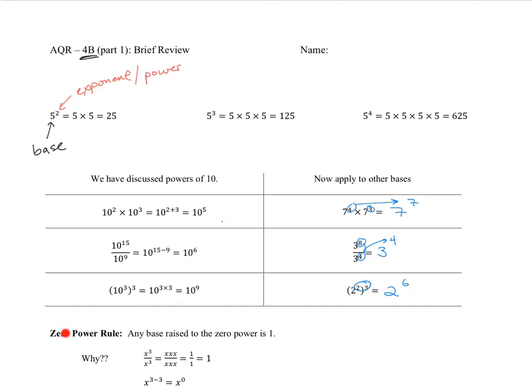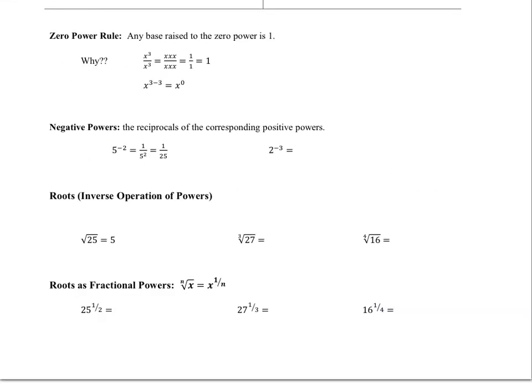This zero power rule is what we're going to go over next, but I'm going to pause it and move it up in a jump. So here we go. Okay, so the zero power rule. You can see here we have this sentence: any base raised to the 0 power is 1. What that would look like is m to the 0 power equals 1. Now there is one little caveat: m cannot be 0. And if you want to know more about that, you can get a hold of me personally.